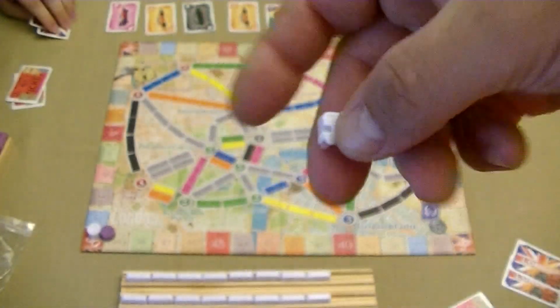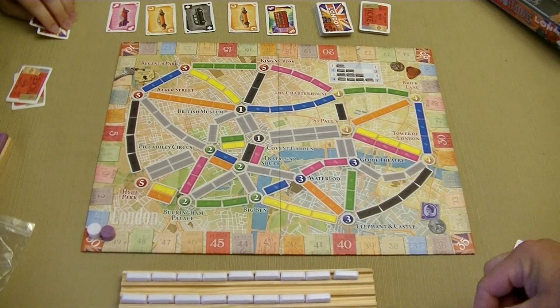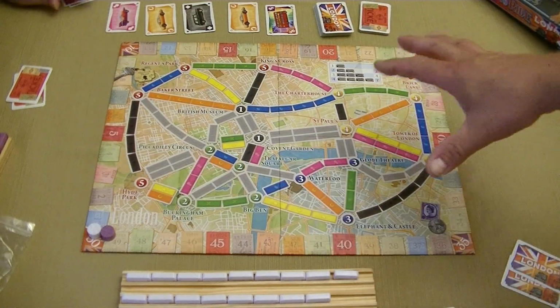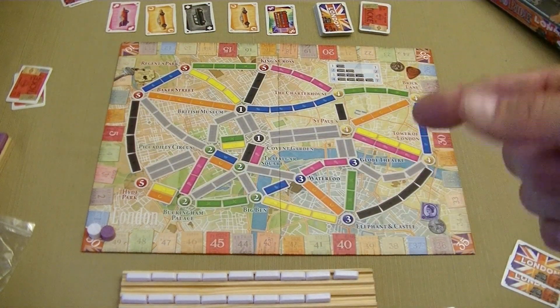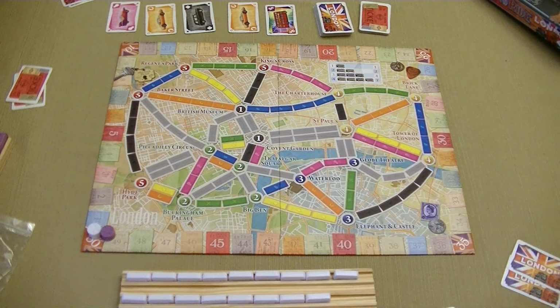These replace the trains. And we'll be scoring points based upon different destination tickets, which I'll show you in a moment. And the particular thing that stands out in this game is connecting these different districts together to score points at the end of the game.